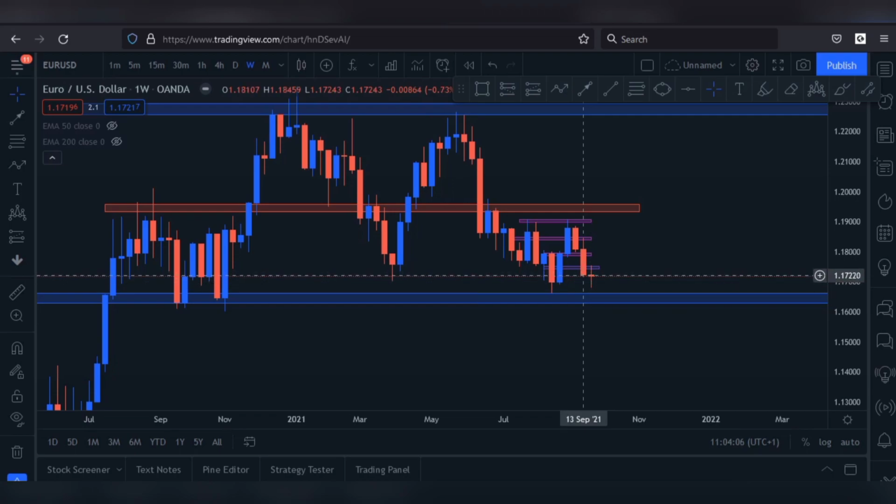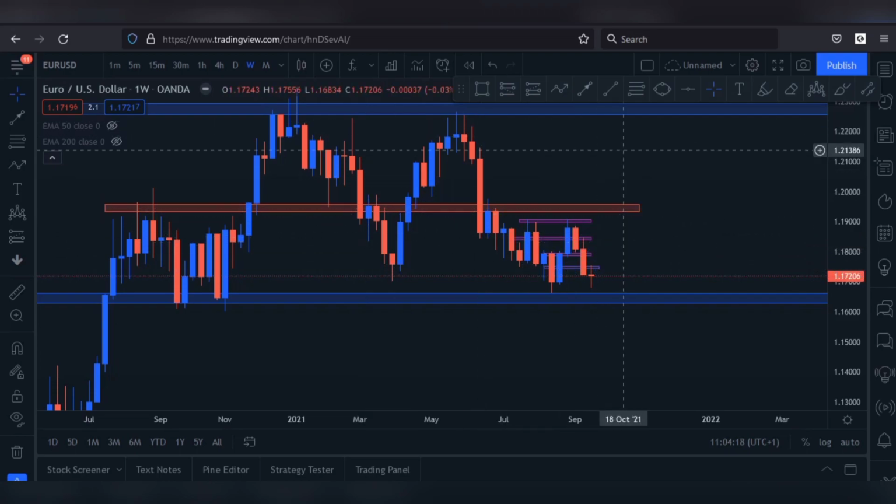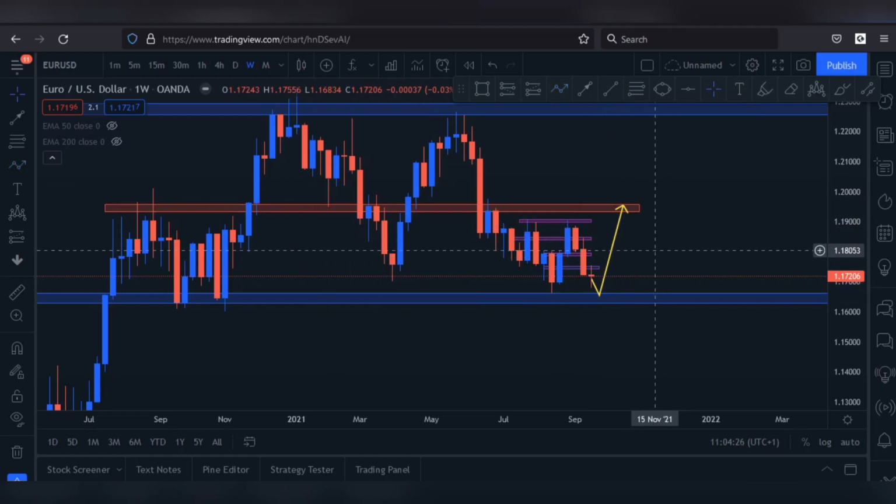After the break below this 4-hourly support level turned resistance, there could be a possibility that price could now continue all the way up, or maybe could go down a little bit, maybe just to touch this area here before making that up move. On the other hand, price may not get all the way here and may just continue straight up from where it is currently.